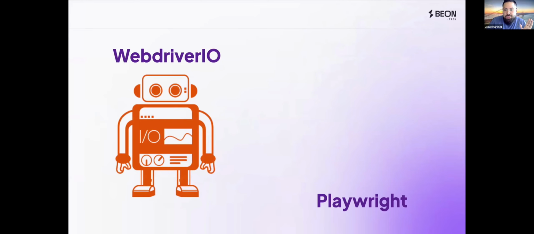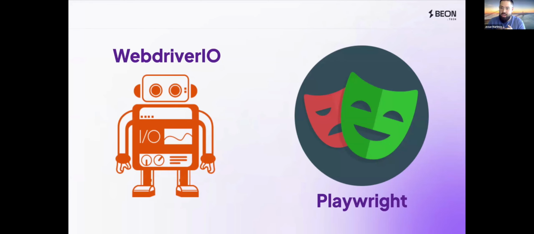Then we have the examples related to QA automation. Pretty much we have WebDriver.io and we have Playwright. You're going to be like, okay, but do Playwright and WebDriver.io do the same? They do pretty much, in the way that Playwright can do test automation for web and API. WebDriver.io can too.